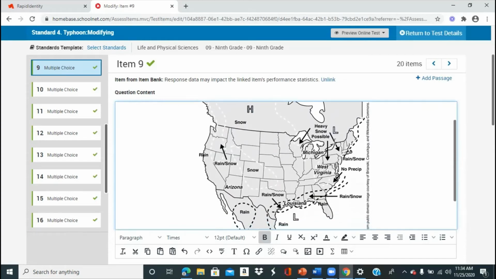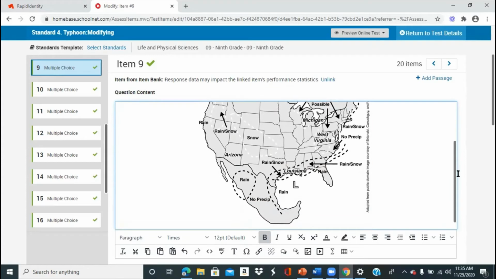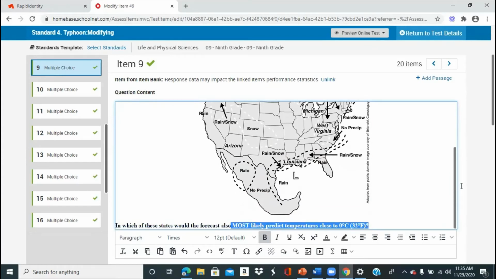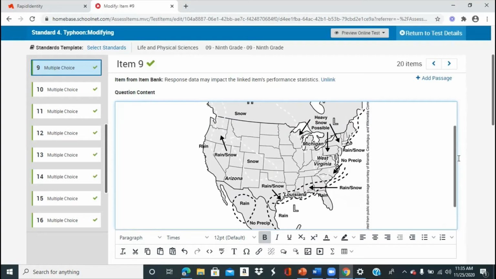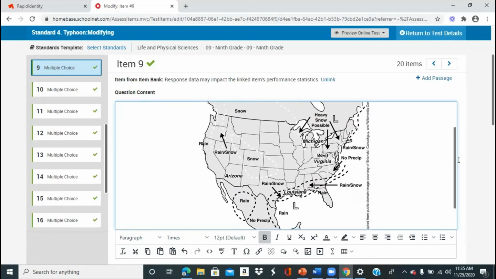It shows here that heavy snow could be experienced by the states pointed out by the arrow. Since you're an American citizen, you know exactly the states pointed out in here better than I do, okay? So these are the locations that are going to experience heavy snow. When you say heavy snow, that is not close to 0 degrees Celsius or 32 Fahrenheit, because that is below 0 degrees Celsius and very cold, to the point that they would have a really huge amount of snowfall in that area.